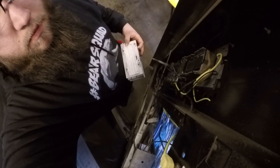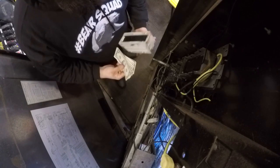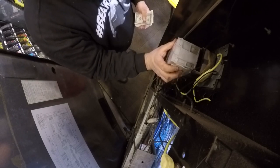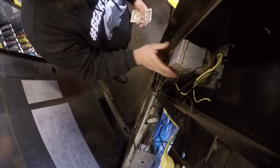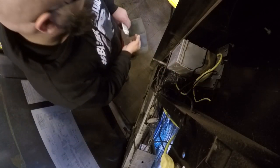The soda machine at this location never does well in the winter. It does, well, in December it does really well. But outside of that, it doesn't seem to fare nearly as well. Since the snack machine went in, that snack machine has made a world of difference to the profitability of this location.